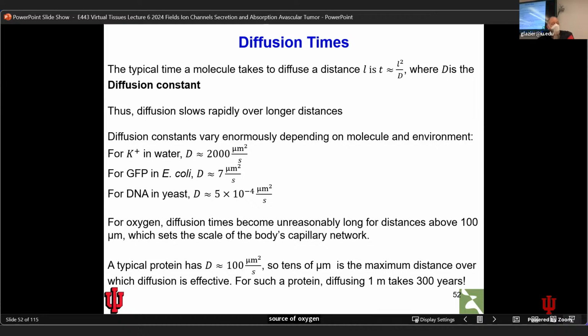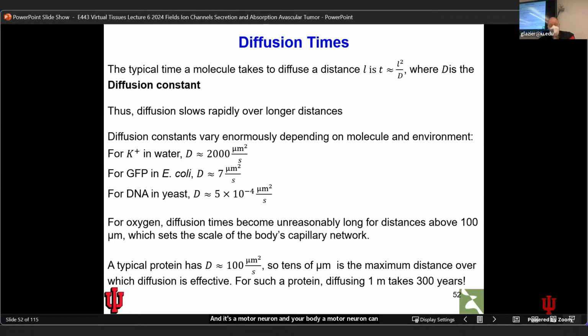So if I take a typical protein with a diffusion constant of 100 microns squared per second, and I ask how long it would take to go from one end of a neuron to another, and it's a motor neuron. In your body, a motor neuron can have a length of a meter.